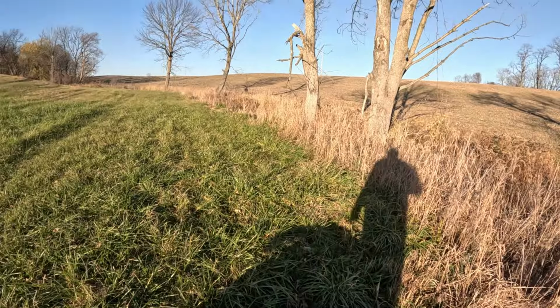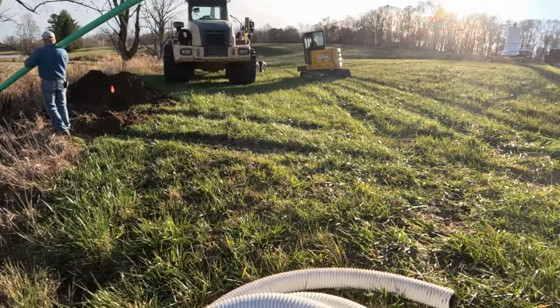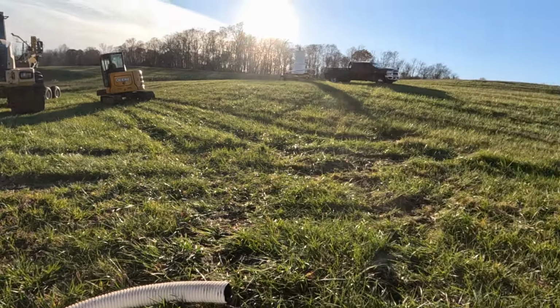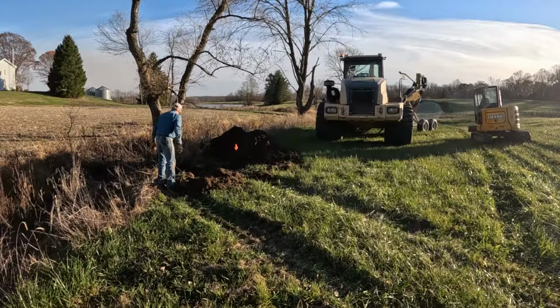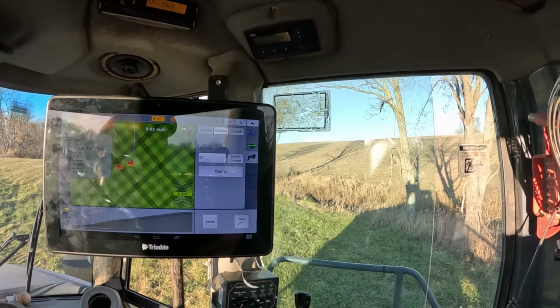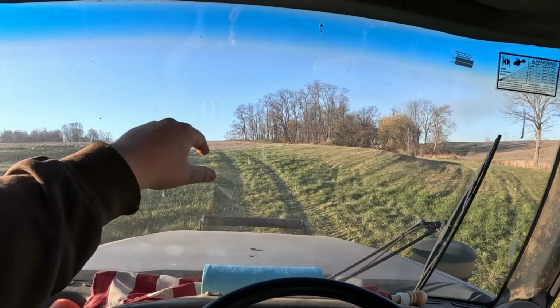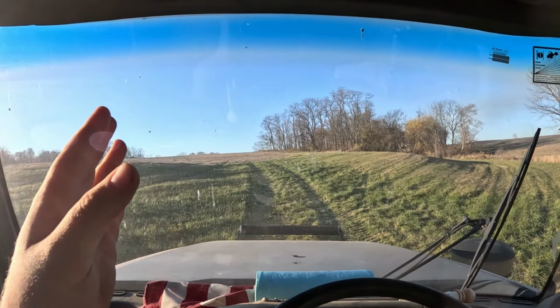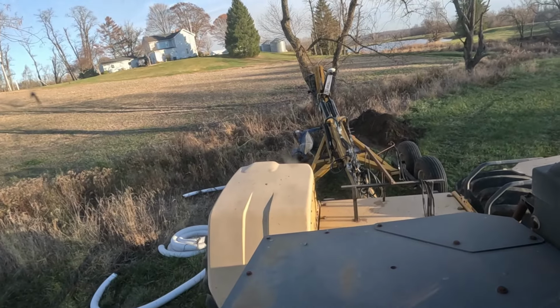So let me help him get this pipe rolled out, so that we are ready to go as soon as possible. So all right, guys, I got surveyed up through here. We're gonna go straight up, and then we're only gonna go like 150 feet out of the field, something like that. Dad is back there. He's got his outlet pipe.